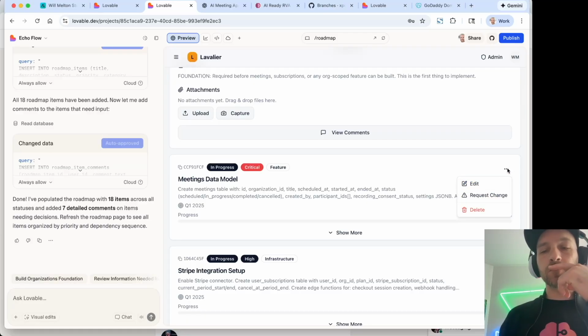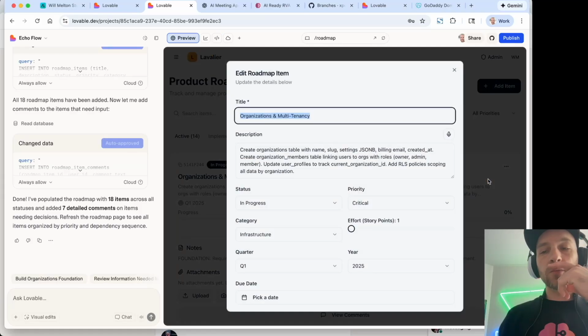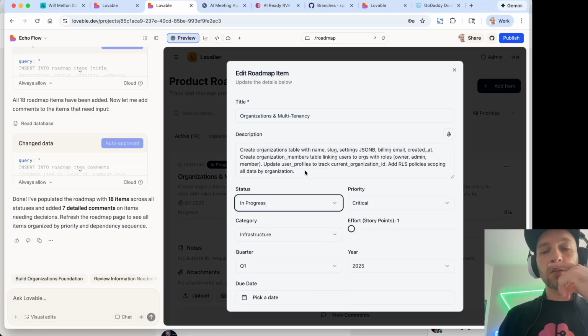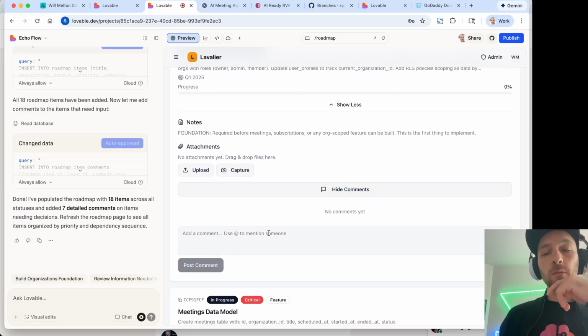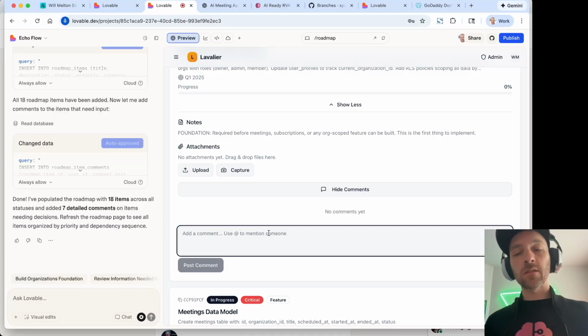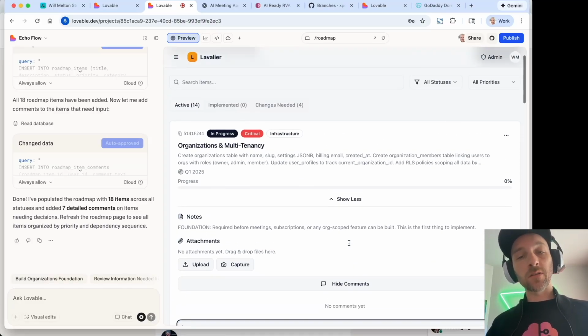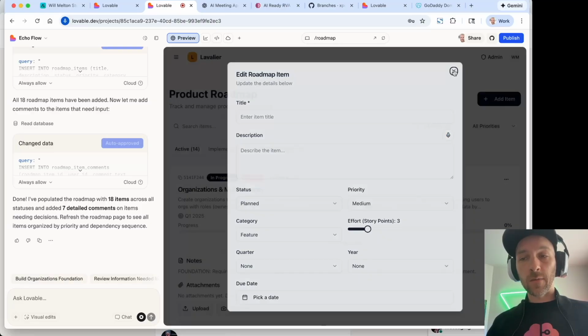So I should be able to change the status of these without clicking on that. All right, so what I'm going to do here is I need to be able to leave comments. Oh wait, I can't post a comment here. I don't have the ability to do voice to text transcriptions in these comment boxes. I do see it in the description, but not in the comment box.